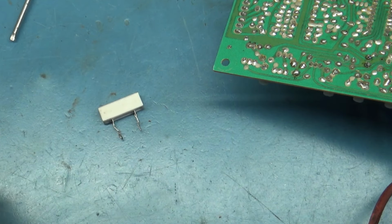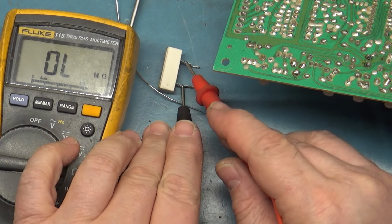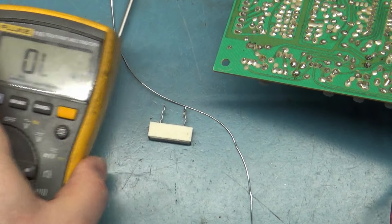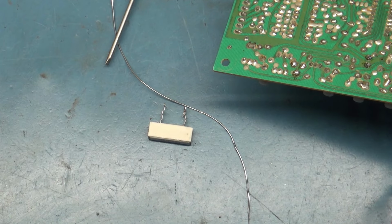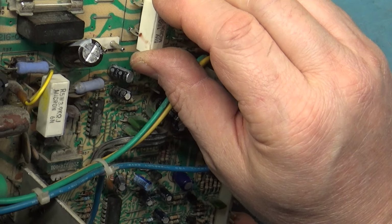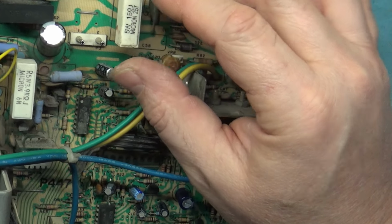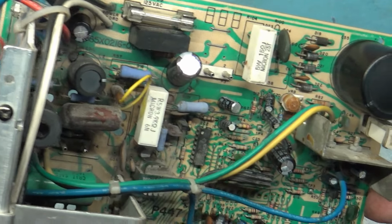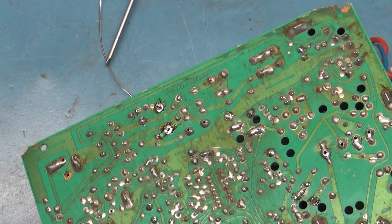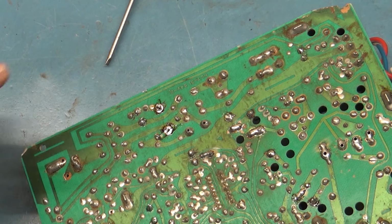Let's see, what does it read? It reads 15.6. Let's put this in here. So yeah, this would not have powered up at all with R89 out of circuit from bad solder joints, R101 out of circuit from bad solder joints, R104 out of circuit from bad solder joints. Yikes! R104, the original one, was open.